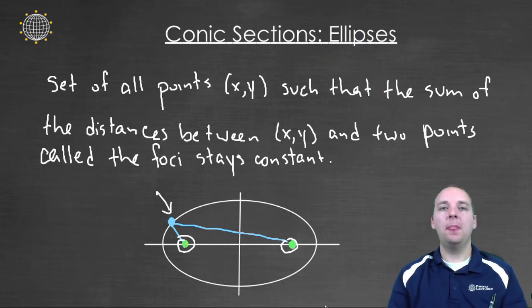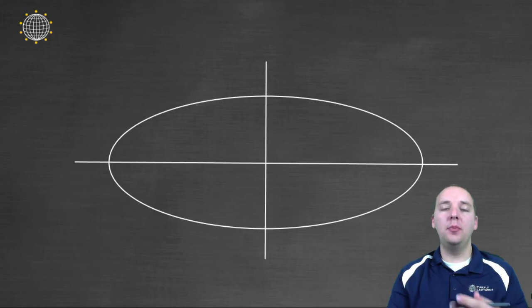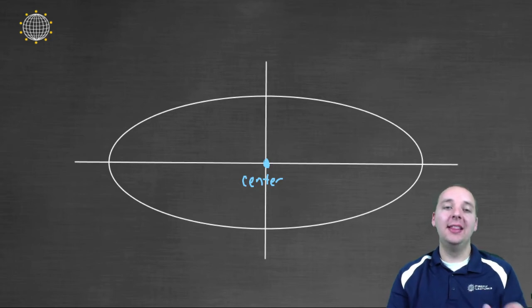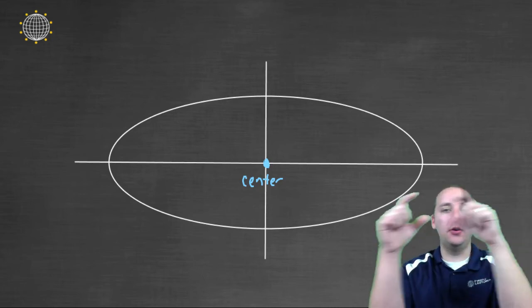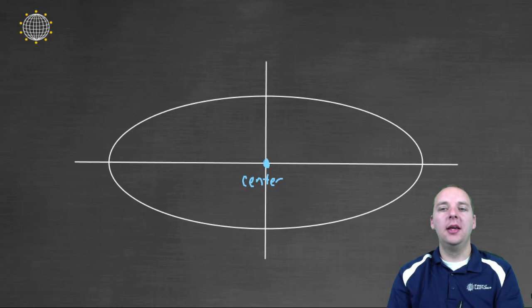So that's all well and good, but now, how do you write that as an equation? Well, let's take a look at that next. There's a lot of important vocabulary dealing with ellipses, probably more than any other conic section. So let's look at some of the words you'll probably hear. First word is the center. Every ellipse has a center. This one happens to be centered at the origin, but they certainly don't have to be. They can be up or down or to the side, or they could be centered anywhere. I just made this one at the origin because it was easy.